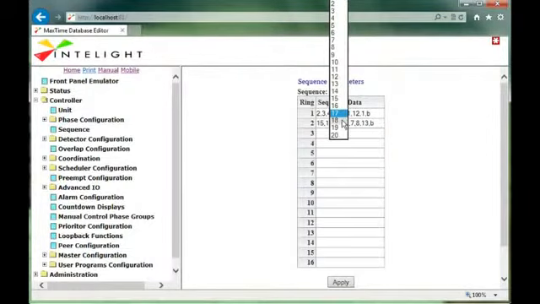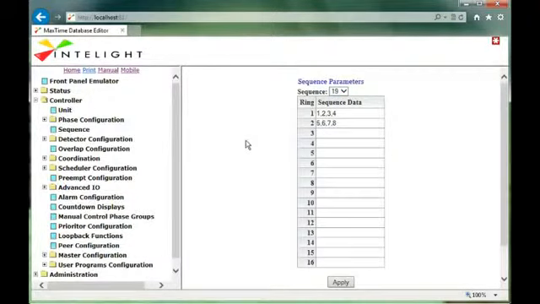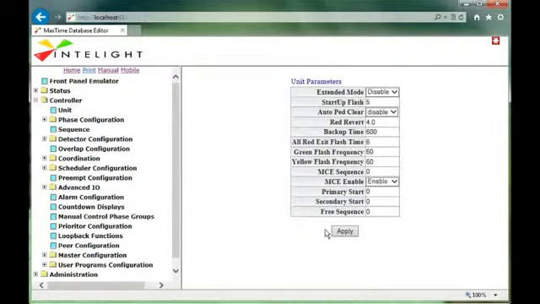So if you want 4-phase, you go to 17, 18 for 3-phase, and 19 is your 2 independent intersections. So you may use a 3-phase diamond during heavy operation, but if you go free, you want it to go back to your 4-phase diamond. You would simply type in 17 in here and hit apply. So if the manual free or failed free would be 17.